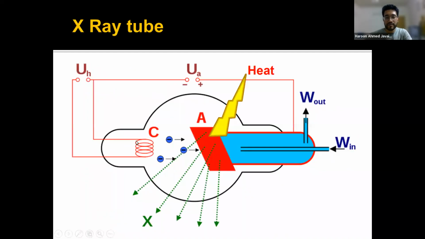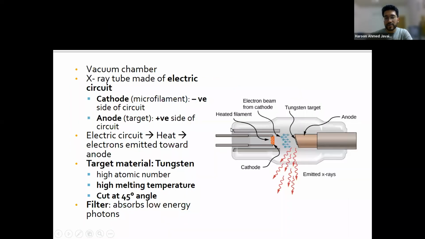Okay. So this is the image that is present in your slides, and this is the image that I added. What you have over here is known as an X-ray tube. There is a cathode over here and an anode over here. What is a cathode? A cathode is a negatively charged terminal, and an anode is a positively charged terminal. And then you have a heated filament. A heated filament contains current, and current, as we know, is the flow of electrons.